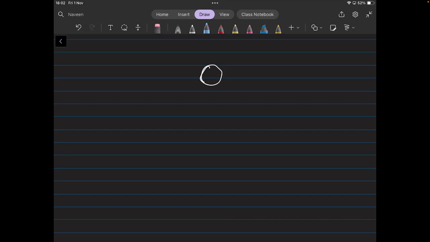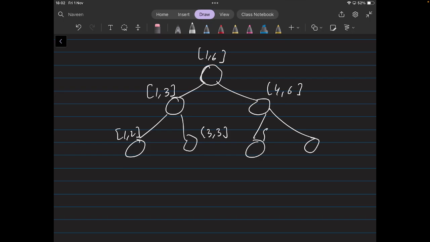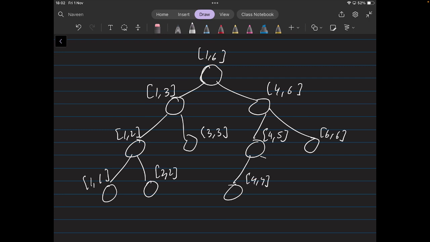If you have 1 to 6, you're going to have 2 children: 1 to 3 and 4 to 6. Then they have two children each: 1 to 2, 3 to 3, 4 to 5, and 6 to 6. Then 1 to 1 and 2 to 2, and 4 to 4 and 5 to 5, like this.